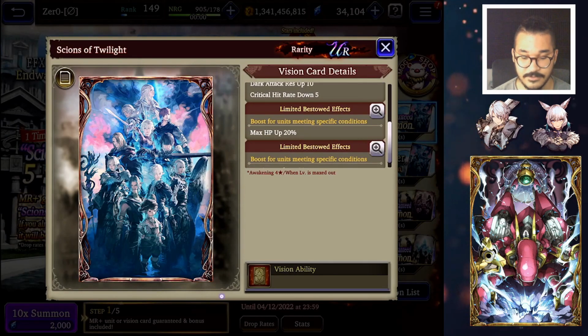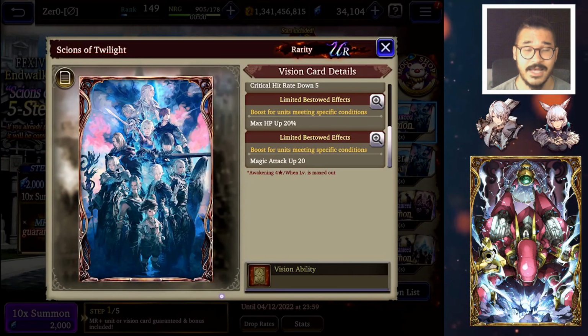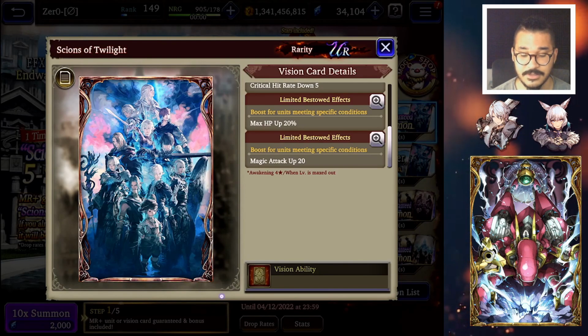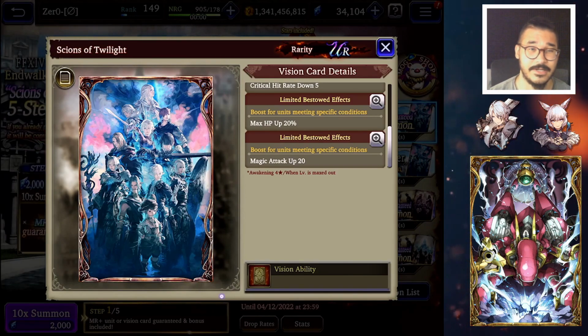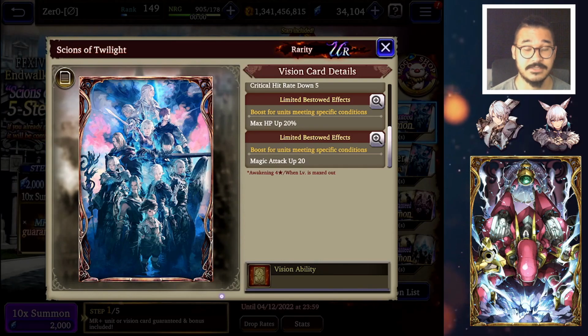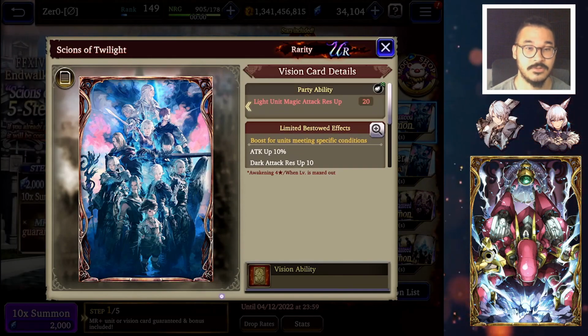Furthermore, if this card is given to Thancred, he will get max HP up by 20%, and if by any random chance you want to give this card to Y'shtola, she'll get magic attack by 20. What is my initial idea of this card? It doesn't seem like it's absolutely necessary for your light team, for your light slash team, unless you don't have any other card that you can assign to your team.